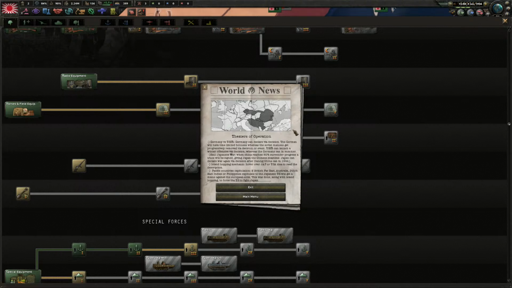When we go to war with the United States, having control of islands gives your side bonuses and the other side penalties, which is very interesting. And finally, Pacific countries capitulation. If the British Far East, Australia, Dutch East Indies, or Philippines capitulate to the Japanese, the U.S. will get a malus against the European Axis. This was done along with island hopping to force the U.S. to fight Japan. Makes a lot of sense, and I think it was aimed more at multiplayer games.